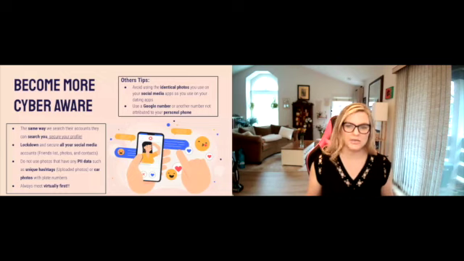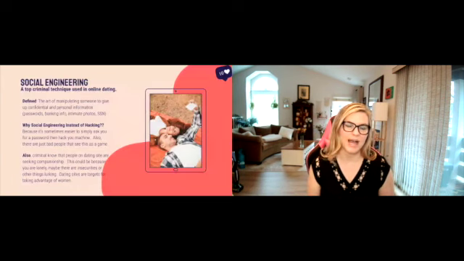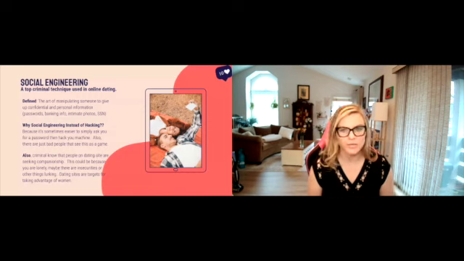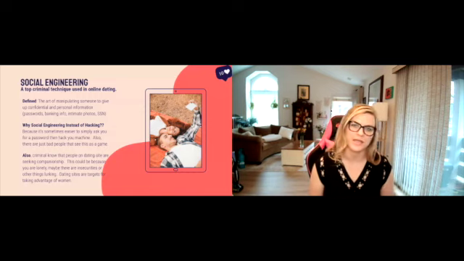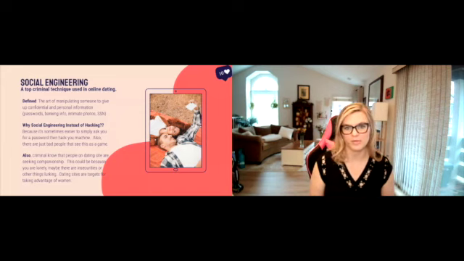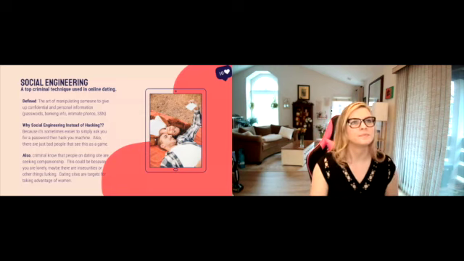So why social engineering instead of hacking? Because sometimes it's easier to get somebody to fall in love with you or to garner that trust than it is to hack into their machine. And dating apps are a perfect platform for that. Why are we on dating apps? Because we're seeking love or intimate relationships of any type. And criminals know that. They know where to seek you out, and they know the best approach to get that information off of you. So again, trust but verify. And if it seems too good to be true, it possibly is.